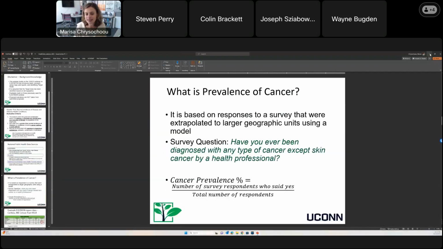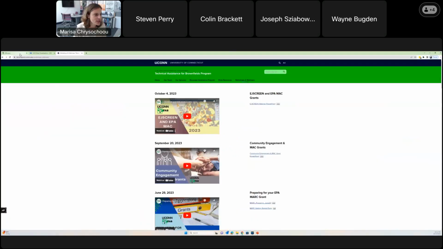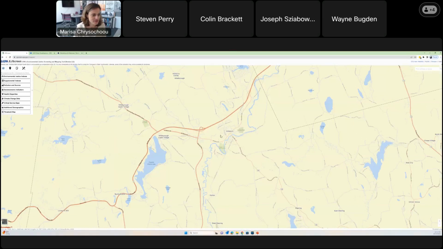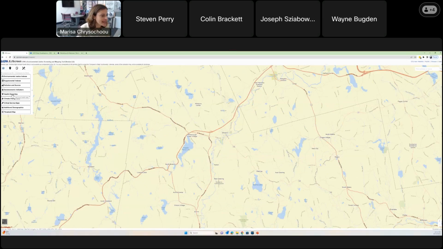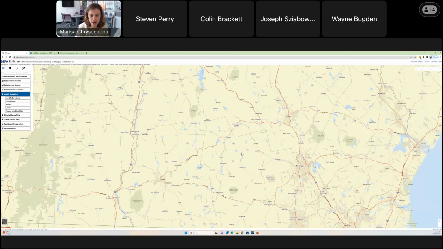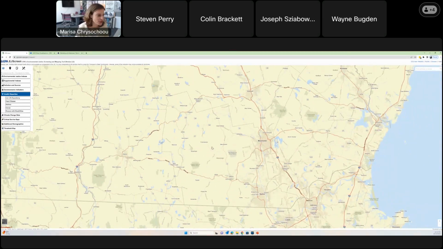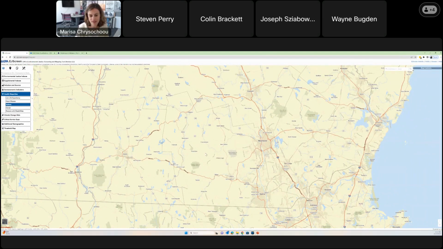So let's see now what these things look like. So let's go to EJ-Screen first. So when you look at the data, you can click here on the left on health disparities. And in this case, I will zoom out a little and you'll see that I'm somewhere in New Hampshire. In this particular case, this is Manchester, New Hampshire. So I can click here on asthma. It will take a minute for the map to show up.